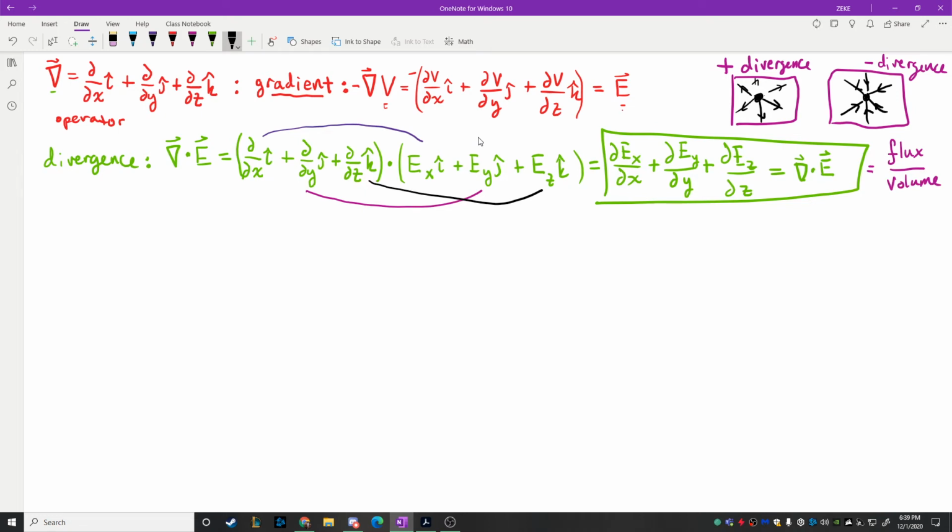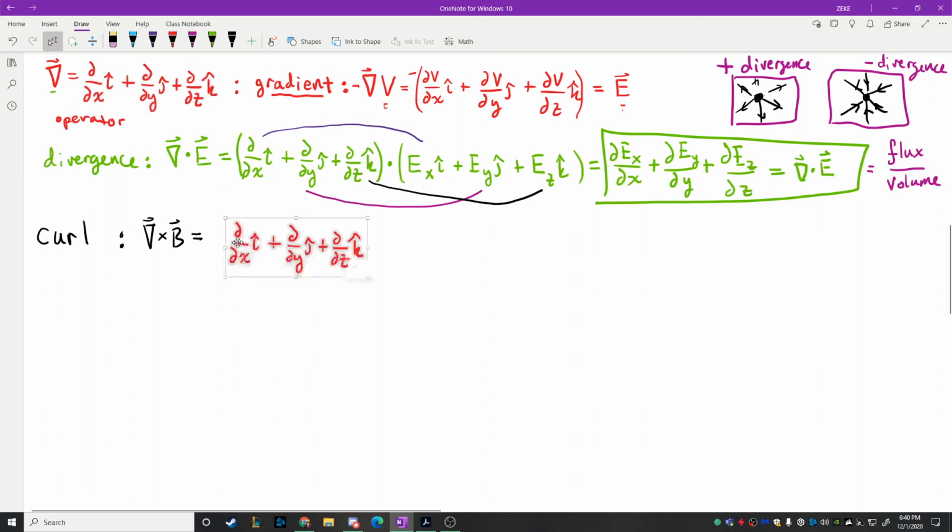And then the last one is called curl. We'll use a different symbol for this one. This one describes a kind of circulation of the vector field, we'll say. And the way this one is written is by taking a cross product. So again, we'll copy paste here. I'm not going to write out every term of these, but maybe we'll do one of them.